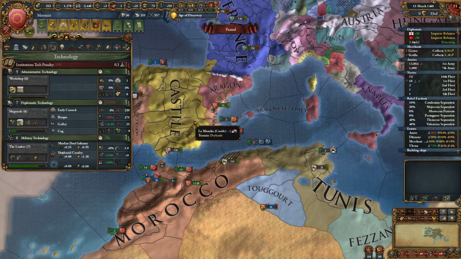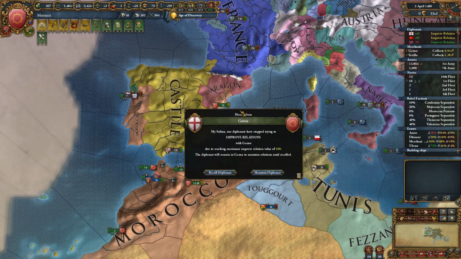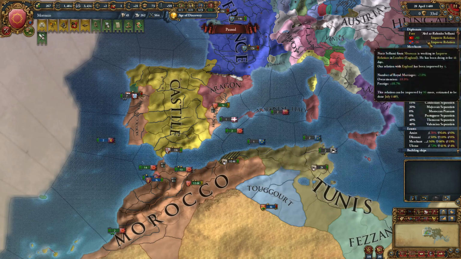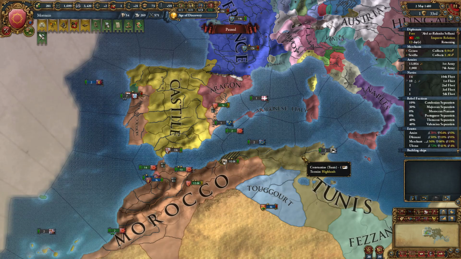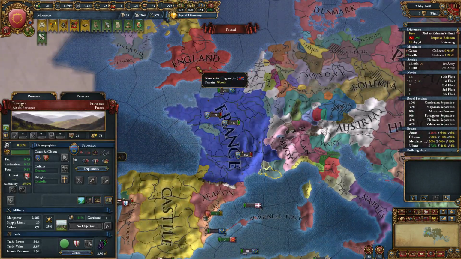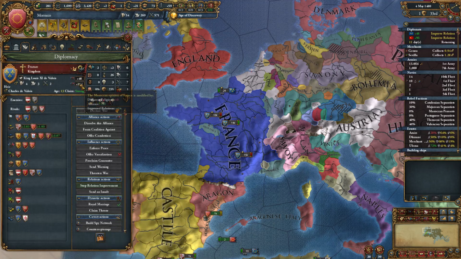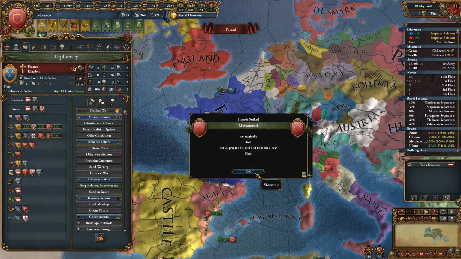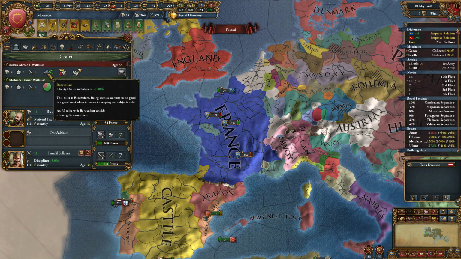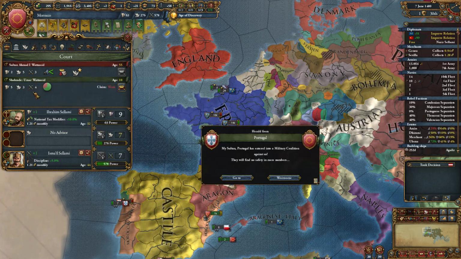I'll pick up Diplo. We'll recall from Genoa. Let's not improve relations with our rival because... Oh, no, England isn't a rival. We should probably look to get England out. No. Improve relations with France. Oh, hello. 534 is not bad. No, that was our heir that died off. Yeah, 534 isn't bad.